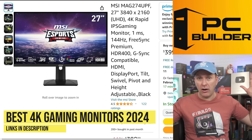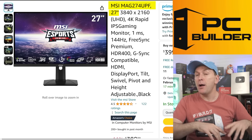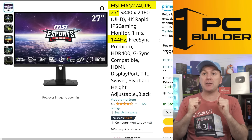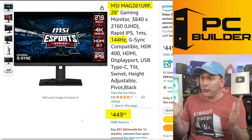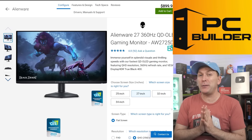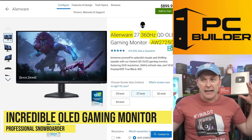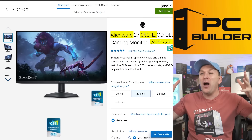Let's jump into some great 4K monitor options. 4K gaming monitors continue to fall in price. I absolutely love the MSI MAG 274UPF — a 27-inch 4K 144Hz panel at $399. That's the same price as 240Hz 1440p right now. If you want that extra inch in a 28-inch, the MSI MAG 281URF has slightly better picture quality at $449, and we are expecting 4K 240Hz gaming monitors later this year. For 1440p 360Hz, there's the Alienware AW2725DF — an OLED 360Hz 1440p gaming monitor with incredible HDR and immersive gameplay. I just don't know how they make these for $899.